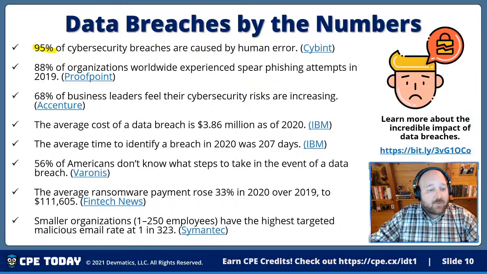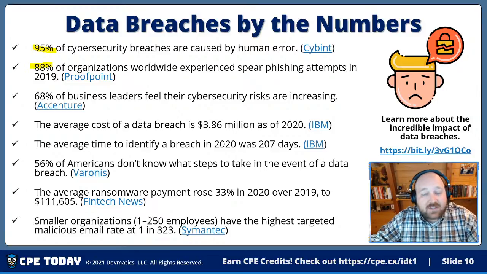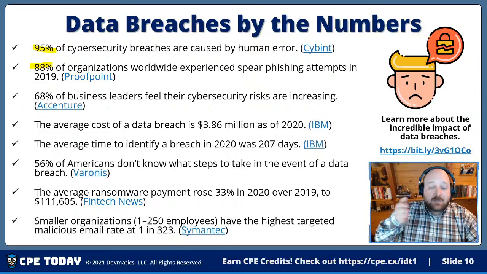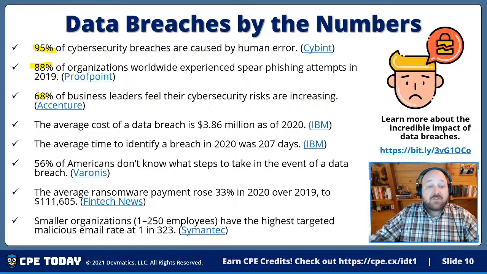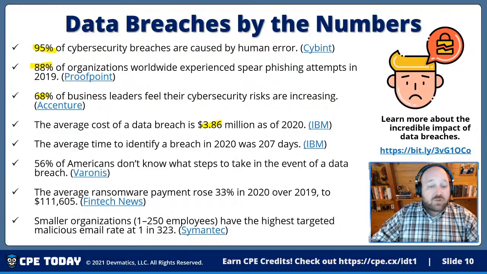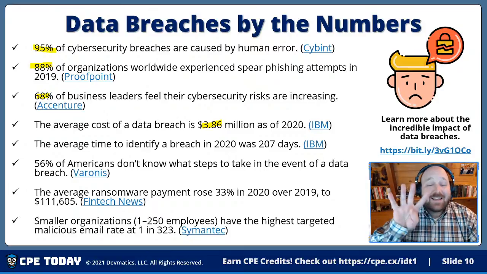Almost 90% of organizations worldwide have experienced some sort of spear phishing attack, which are poignant phishing attacks specifically aimed at executives and people of privilege. Almost 70% of business leaders feel that their cybersecurity risks are increasing, and I'm surprised that number is not higher. Certainly it is not going down. At the organizational level, the average cost of a data breach is approaching $4 million.